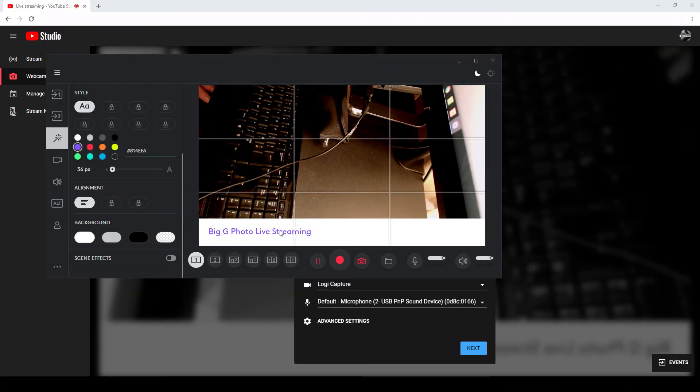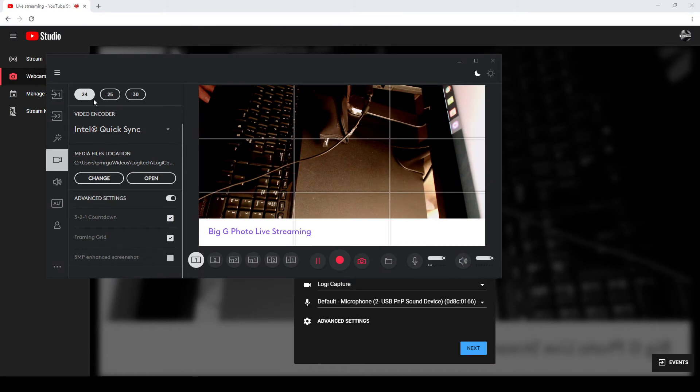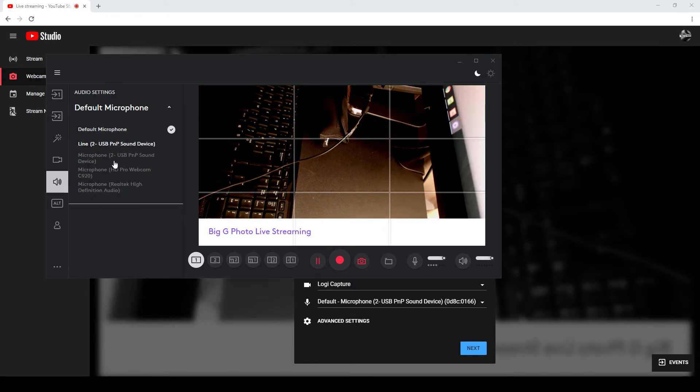Something I like to do is have a banner here — you can add this so you can see it. We've got a text overlay and a Logitech watermark, though I think you can only add a Logitech watermark, and I'm not sure why everyone would want that. I've got a little lower-thirds down here which is quite useful. I can also change my frame rate — I'm going to put it to 30 because YouTube is more likely to encode at 30. I can take my sound from a different source, but I'll leave it as the default microphone.